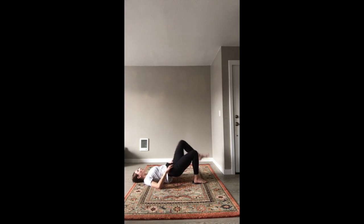Flex the hips. If you want to move back up into this position, feel free to. If you want to stay down here, that's completely up to you. Push out as far as you can. Try to get a little bit more weight in your left leg. Take that weight off your right leg. Pull back in as hard as you can.